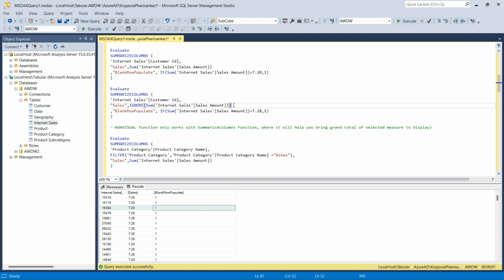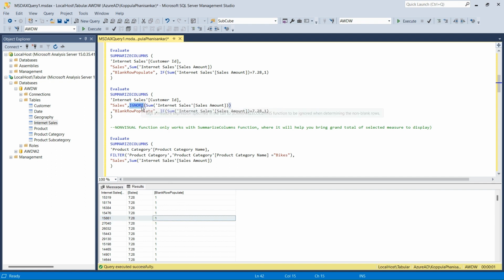So I hope it's clear. Again, I'm just repeating. For the ignore function that you applied on the sales amount, once your results are fetched based on your logic, if any null or blank records are there at any attribute or any measure or any calculated measure, it will omit those values. That's how the ignore function works. That's the reason you see here that wherever you have a blank, those records have been excluded.